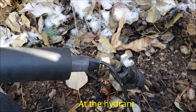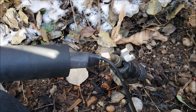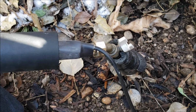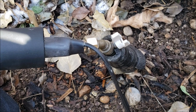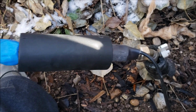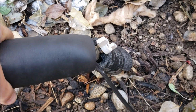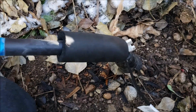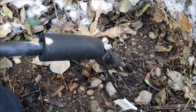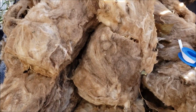So what we have here is the hose is now connected. It's on full. There is no evidence of any dripping. I did use a little bit of plumber's tape right between here and the faucet itself, the hydrant. And this is the shield that will go around the entire setting. So I'm going to bring that down. So when this hose starts heating up, some of that heat will work its way down into here, and all of that is going to be underneath this bucket, including all this fiberglass.